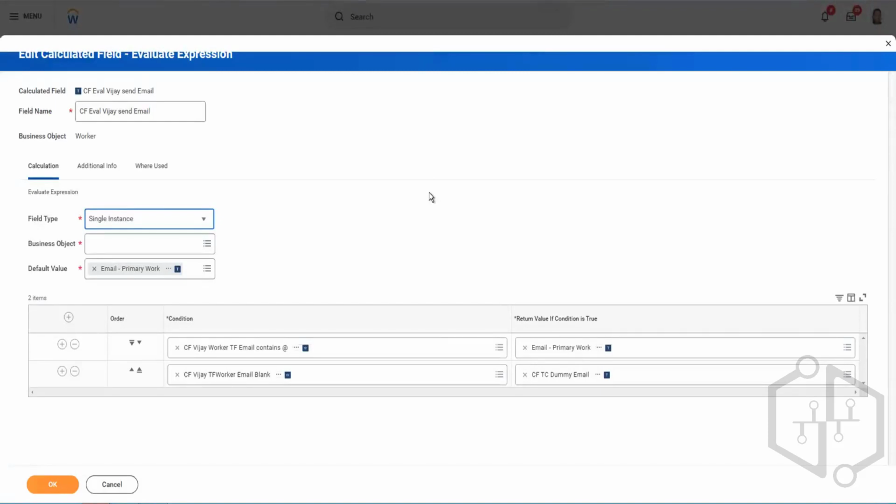So in these particular cases, you will have to come up with an evaluate calculated field, where you check the status of the worker first: whether the worker is a future hire, a leaver, or terminated. Based on that, you will decide how you want to calculate the value.